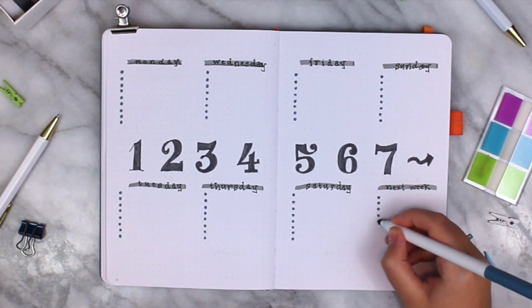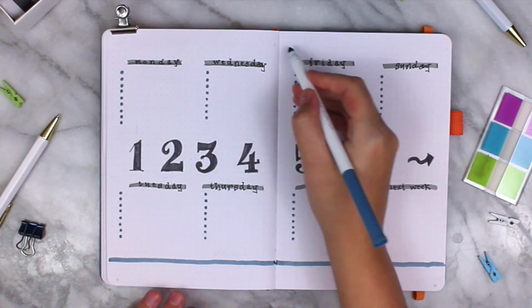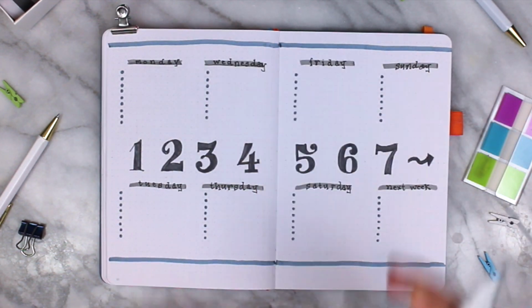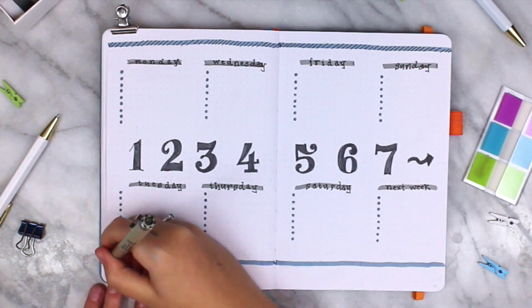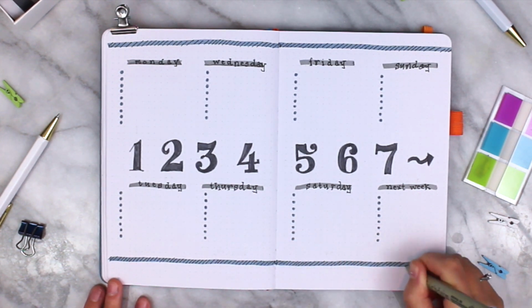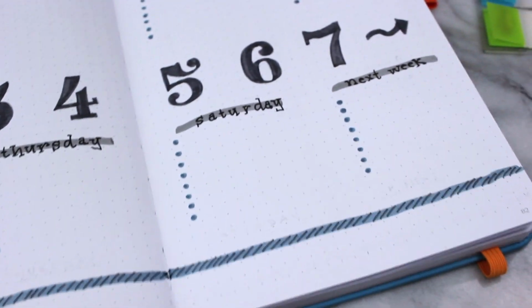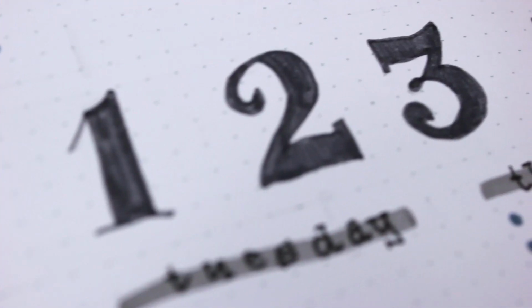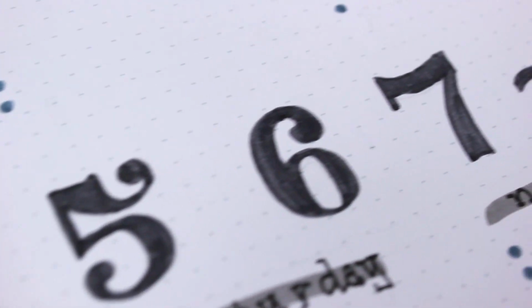To make it simple and quick and easy, I just ended up highlighting a little section to put my title for Monday to Sunday through, and then little dots to write out all of my points. Then to ground the piece just a little bit more, I put a border around it with a little bit of hatching, and that's something that I did when I was doing my scrapbook theme for November, and I really liked how it just kind of grounded the piece in those spreads, so I thought I might as well add it into here and see how it looks.